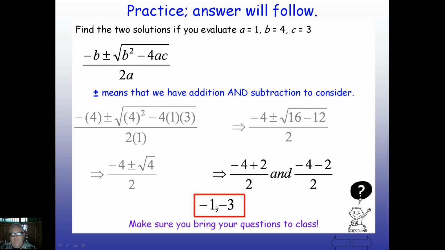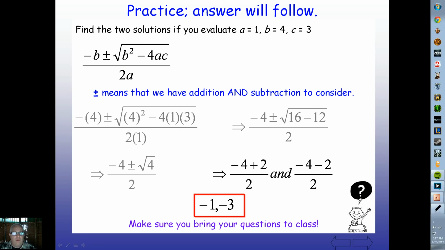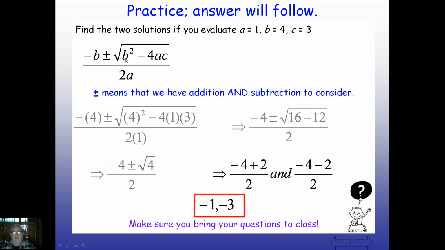Now in this case, I just listed them in the order in which they appeared. Generally speaking, you want to put them from least to greatest, okay? But I intentionally wrote them like that so you would see the connection between the first one being negative 1 and the second one being negative 3. So here you have an example where there's 2 answers in one problem. And just a little preview, a little foreshadowing of what's to come, that has everything to do with the beginning of the problem when we ask you for this b squared here. See this exponent of 2 way up here at the top? Up here at the top, this 2 really tells us that we could possibly have more than one answer.